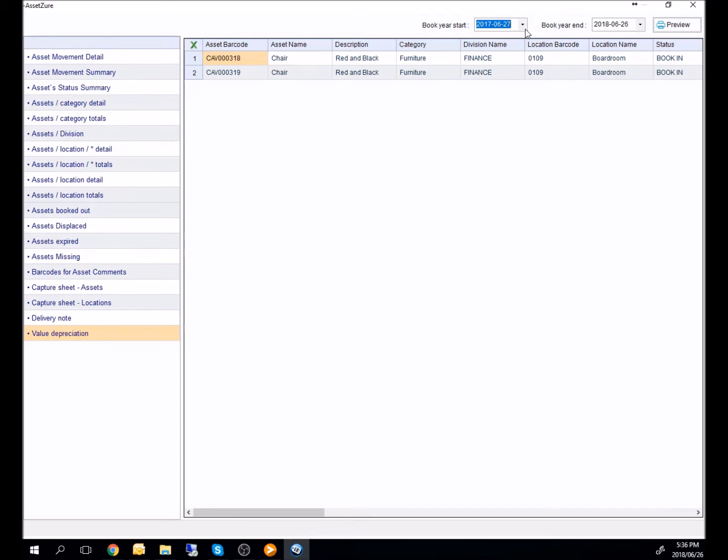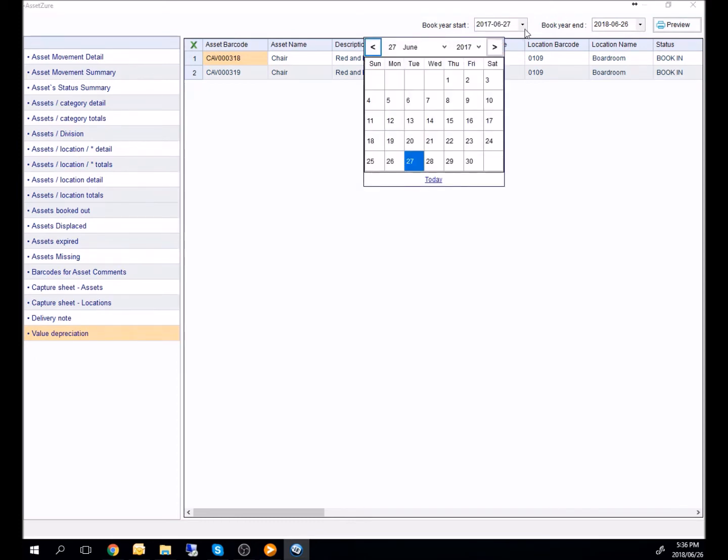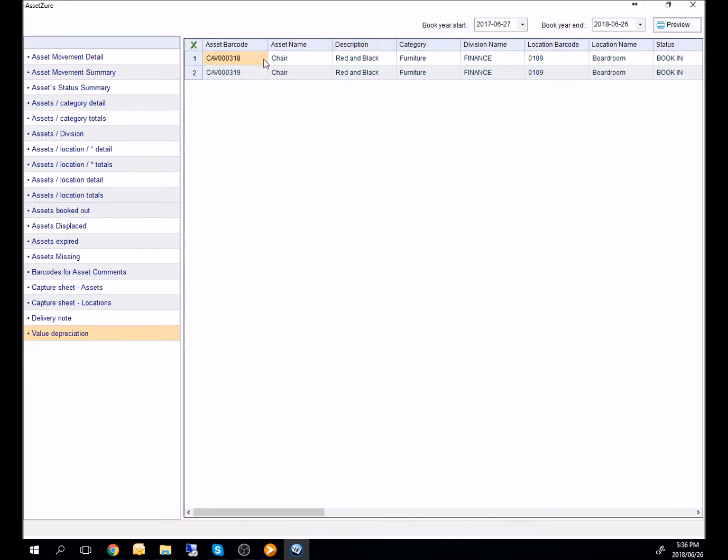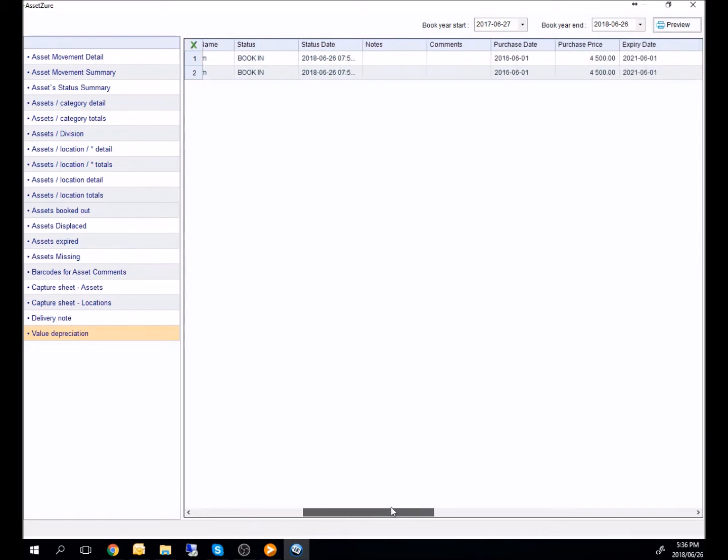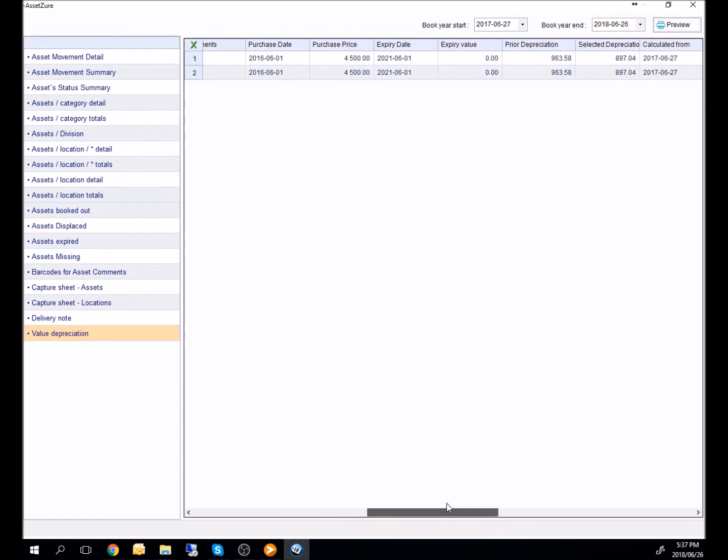But you can set this to your own financial period that you want to see for this depreciation cycle. Right, so what we see here is all the info that we've entered already. So we've got the barcode, the name, description. By the way, it will only show the 2 chairs now, because that's the only 2 items in the list that it's got data for. So it's all the info that we've entered, and then values and that.